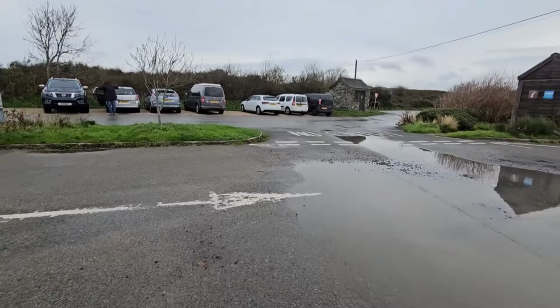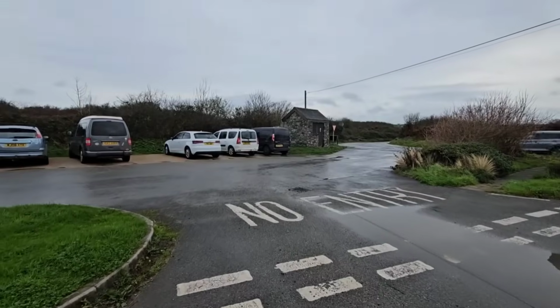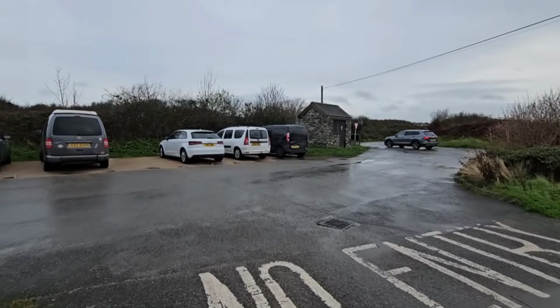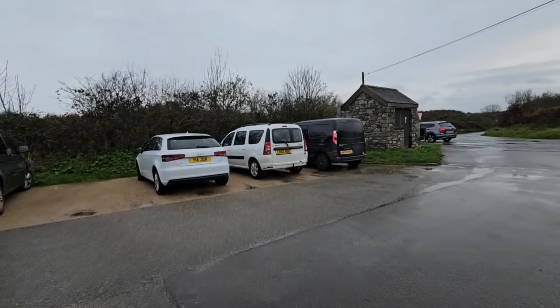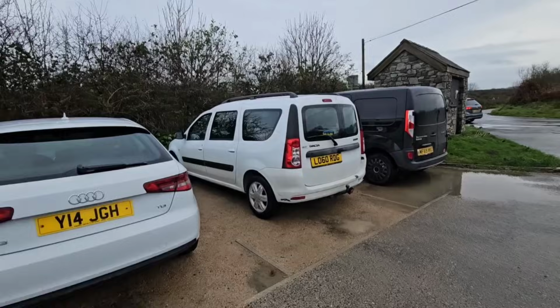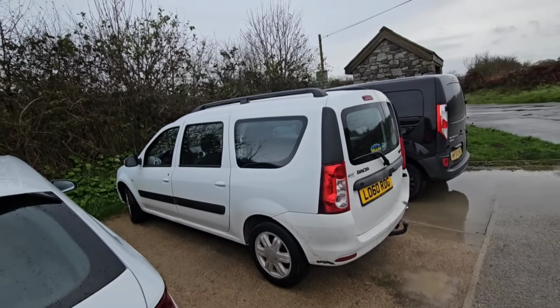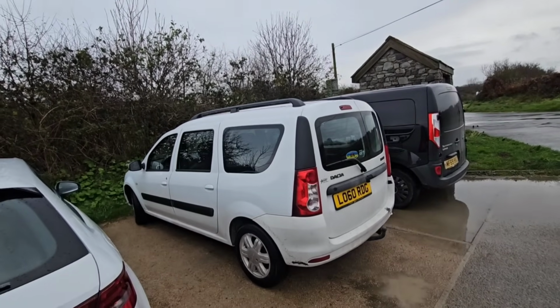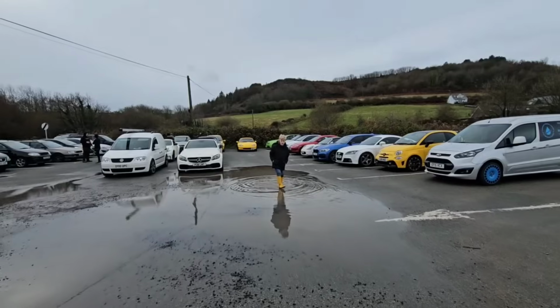But I'm going to run out of the meet temporarily because one of the more interesting vehicles here is nothing to do with it. It's a Dacia Logan MCV, first generation. Left-hand drive, lives locally, we see it around quite often. And just very, very interesting, much longer wheelbase. This is effectively the Jogger of its time, but I think they're fabulous. Great to see one, very popular in France.